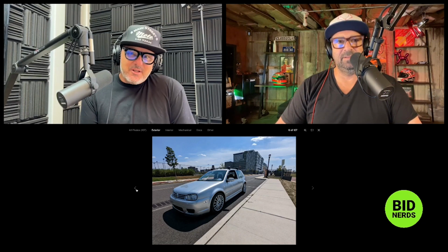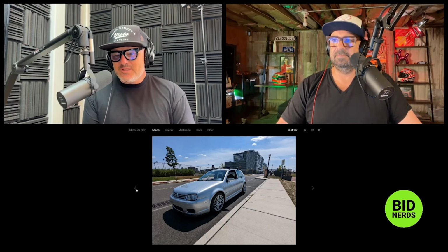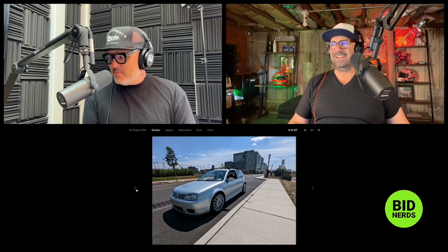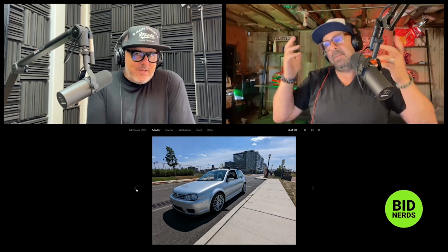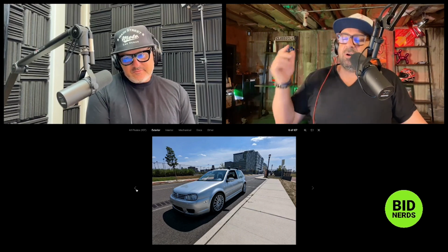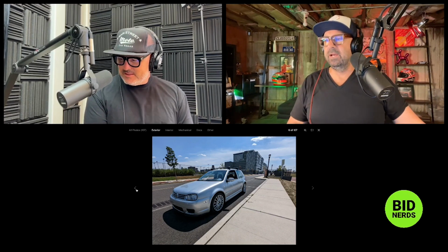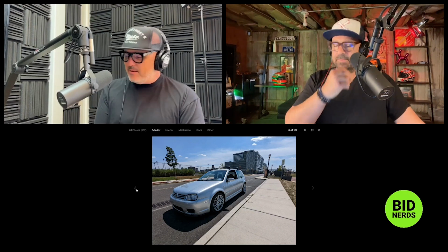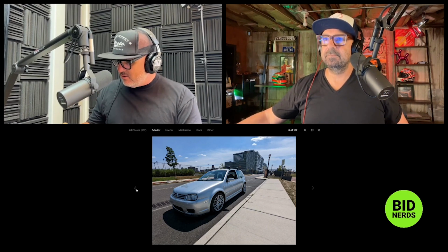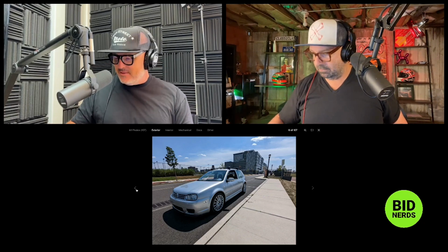To put a reserve on this, I wouldn't set the reserve at more than $6,000 for this thing. So maybe it's already beat the reserve. I'm not even kidding. I think your take is good. For a car like this, it should be no reserve. Even the tires look bad. It's like, geez, what a piece of junk. What do you guys think? Put your bid in now. Now is the time, and we are going to go to the future and find out what happens with this auction. See you on the other side.